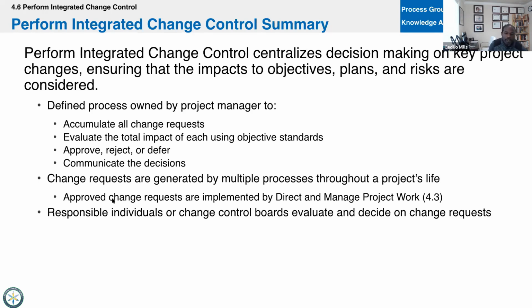Okay. So change requests are generated by multiple processes throughout a project's life. And we all know that. We can get change for everything. So the question is when do you actually have to go through change control for PMI? And the answer is going to be anything that changes a baseline, anything that causes you to spend more money, to take longer, or deviate from the scope baseline. Scope statement, WBS dictionary. You deviate from that, even if you don't get a cost increase, then you must go through a change request to allow the sponsor to make a decision.